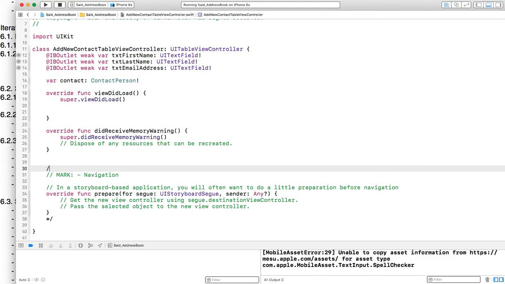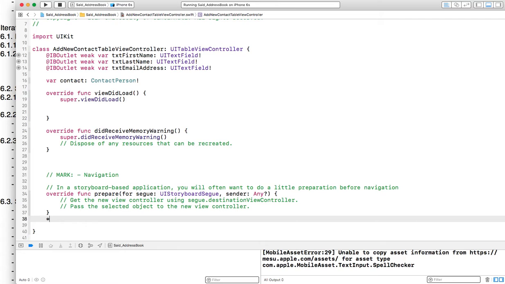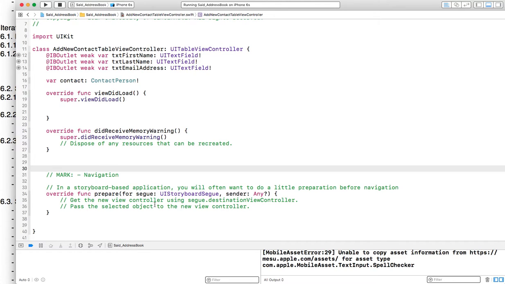And then in the navigation, I want the prepare. In the prepare, I want to capture all of this and create a new contact with this information. But I only want to do that if the user selected the save segue. So let's create the save segue and give it an identifier, and then make those changes.